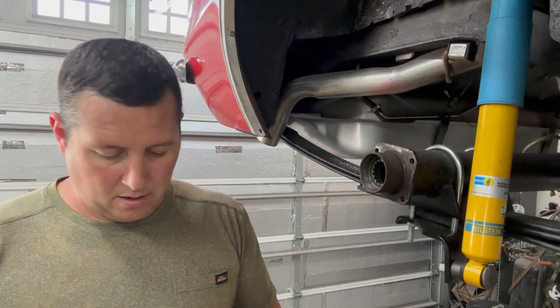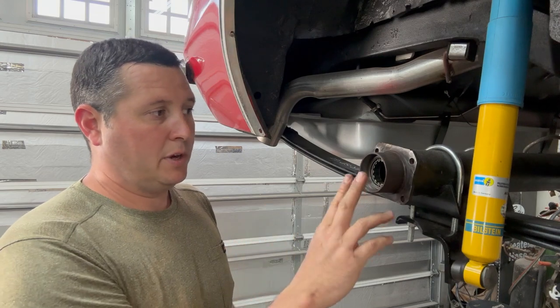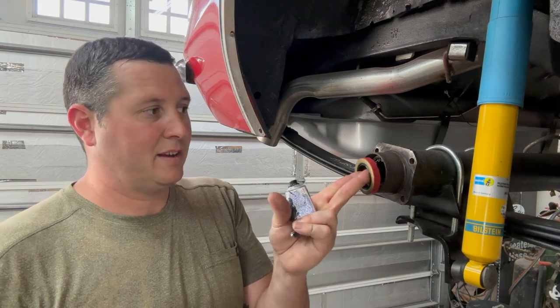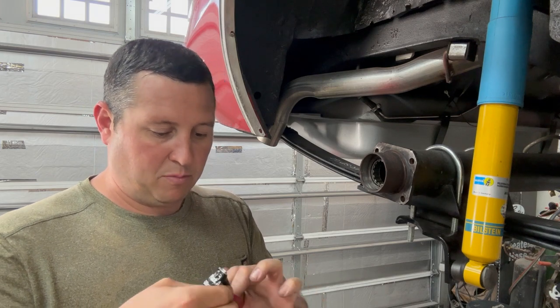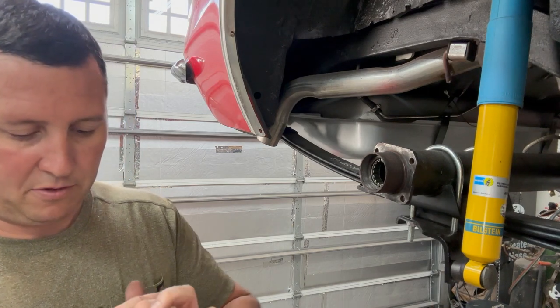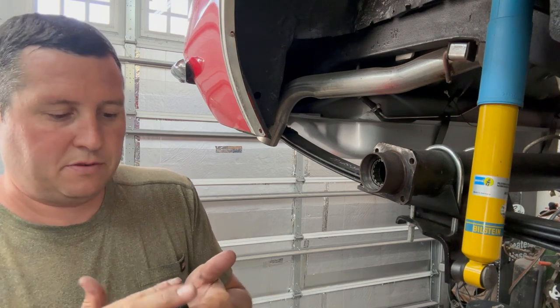Disassembly is pretty easy — pull the axles, about the worst part is just getting greasy. Definitely take a roll-lock disc and clean up your mating surface. Your backing plate will bolt onto this, so you want it nice and clean. I'm going ahead and doing axle seals, like I said earlier. I always take a little bit of black silicone around the edge of the seal when I'm driving it in. I've had times where I've fought a seal that's leaking, thinking it's leaking at the axle when it's actually seeping past the coating. Just a real thin bead of black — give it something really good to seal with. A little brake clean inside the tube. Use a seal driver and don't mess with it — seal drivers are cheap.